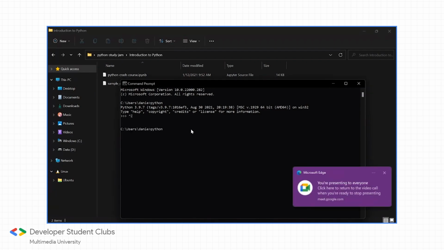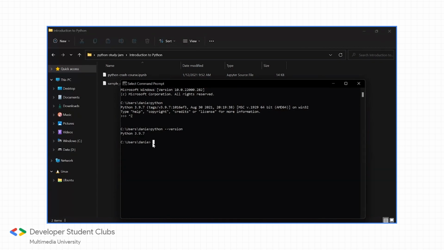Yeah, you can also try Python dash version. So this will print out the Python version. If your Python is incorrectly installed or it's not listed in your path, then this thing won't show up.